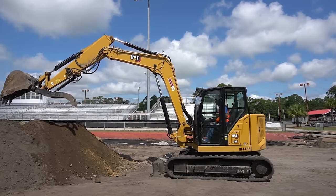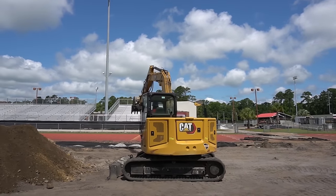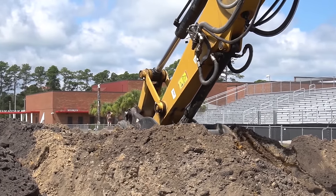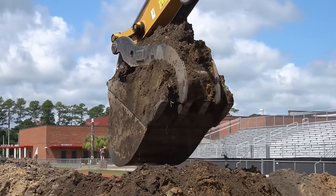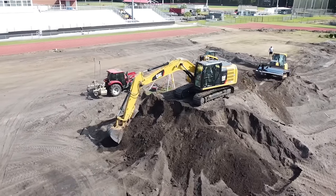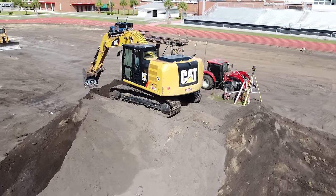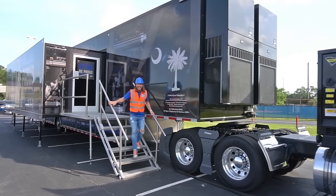Whoa! This excavator is awesome! Let's move some more dirt. This excavator is making the job fun and a lot faster. Let's lift the bucket up really high. Wow, that's way up there. Awesome job. Oh, wow. It's totally awesome in there.